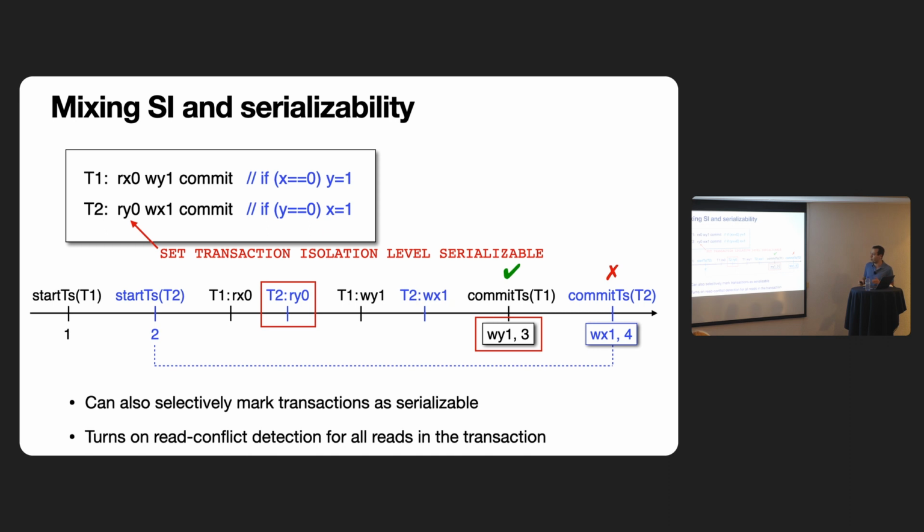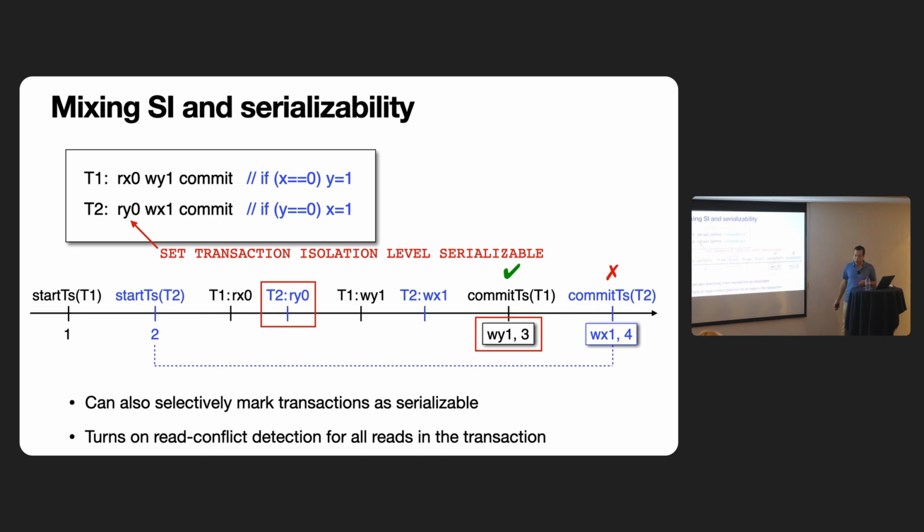What it means in terms of our abstract algorithm is that if I ask the database to execute T2 at the serializable level, the database will actually validate the reads of this transaction. So when T2 goes to commit, this is our execution from the lost update example, then apart from doing the write conflict detection, I'll also do the read conflict detection. I'll check if any read by this transaction has been overwritten by some write during the lifetime of T2. In this case, I'll have to abort the transaction.